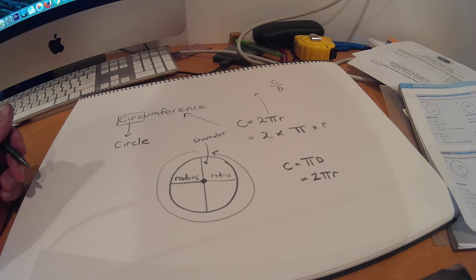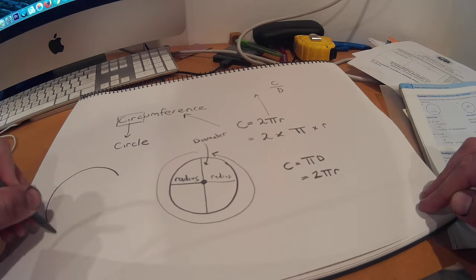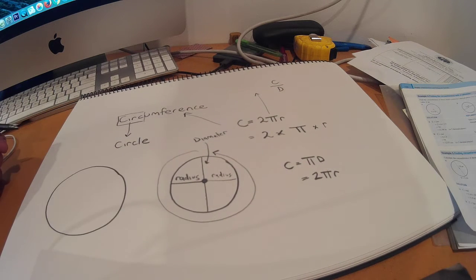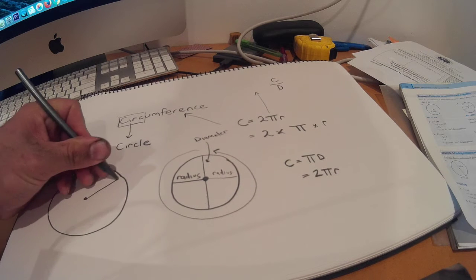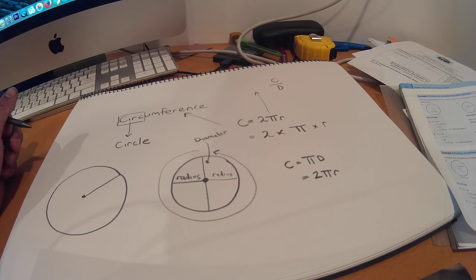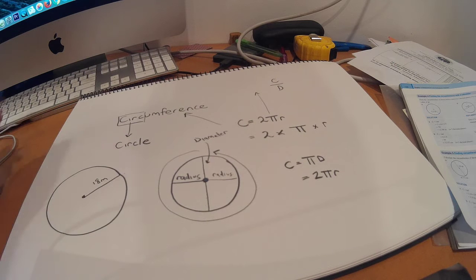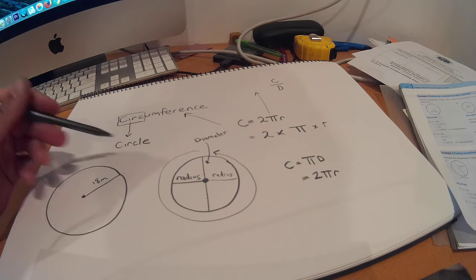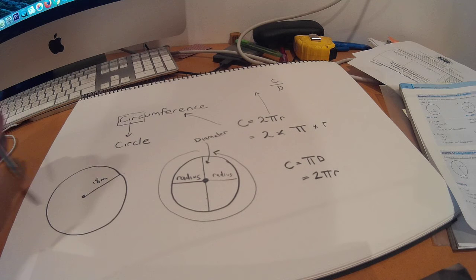So first of all, I'm going to do a question that involves a radius. Let's do it over here. I'm going to draw my circle, and they might say, find the circumference of the following circle with a radius, because we're only going from the center to the perimeter of it, of 18 meters. And we're going to work out our circumference. Just like a perimeter, our answer is going to be in meters, not meters squared, because we're not dealing with an area.